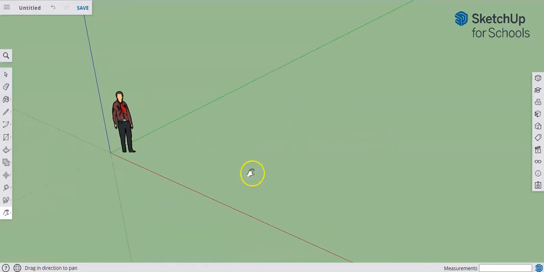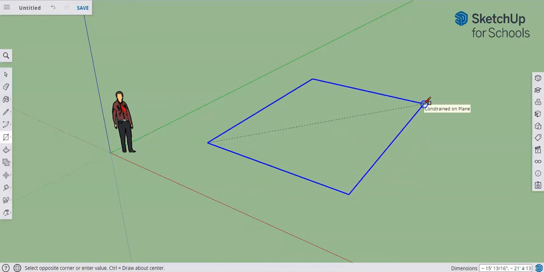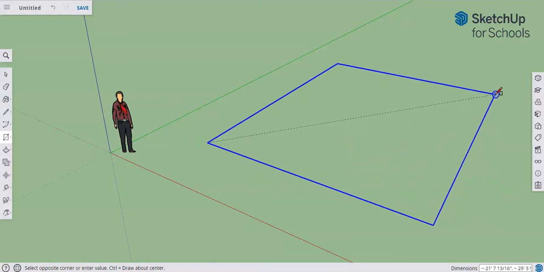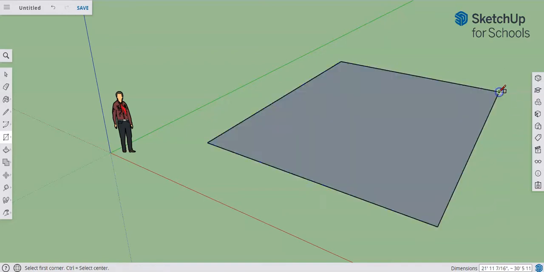I'm going to draw my 2D shape just here. So I'm going to go to my rectangle tool, which is just here, and I'm going to choose my rectangle tool here. Move my mouse where I want my rectangle to start. Then remember, press the up arrow on the keyboard so it makes sure it's on the correct axis. Then click and hold and drag, and I get my rectangle. So I'm going to create a rectangle about that size. Once I'm happy, I let go, and that creates my rectangle.